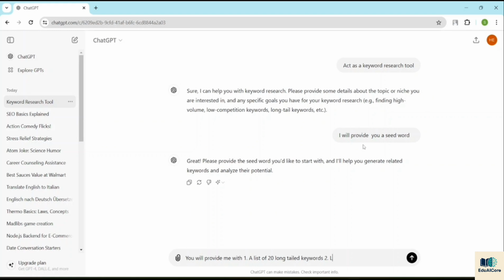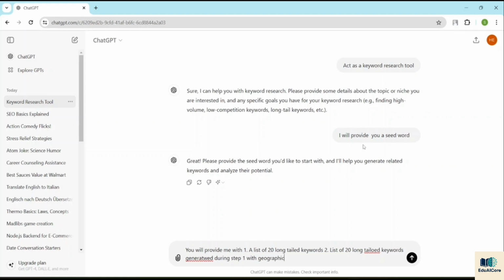And for the second, I will say a list of 20 long tail keywords generated during step 1 with a geographical modifier.